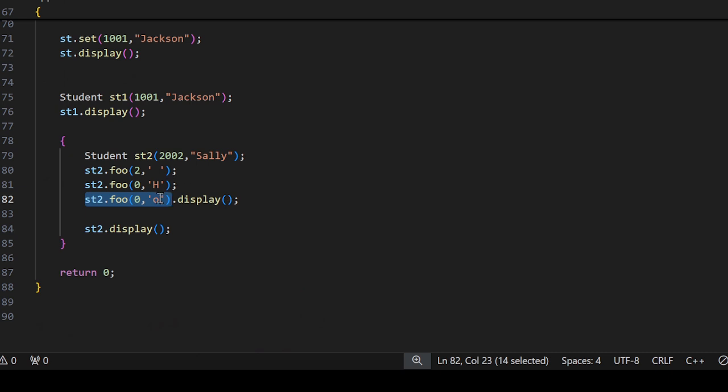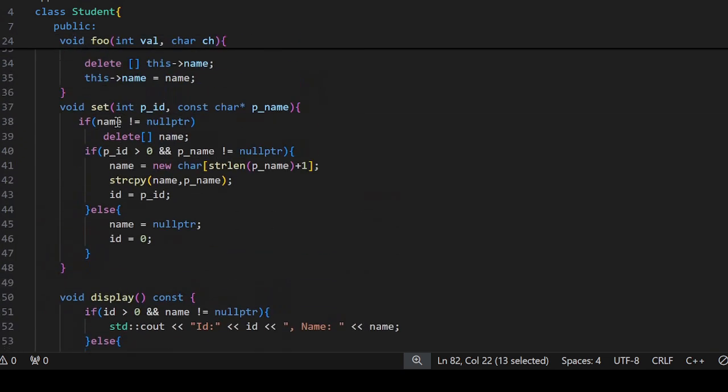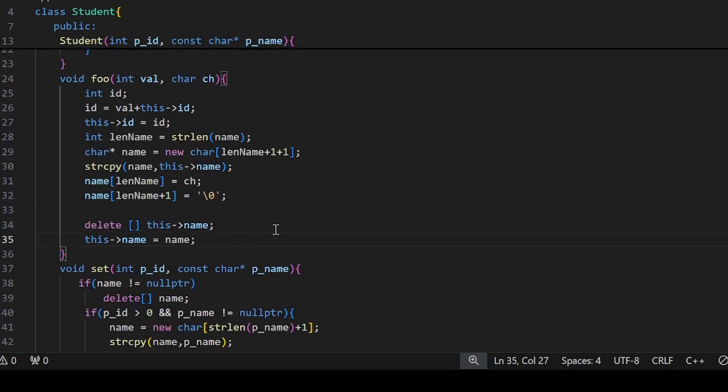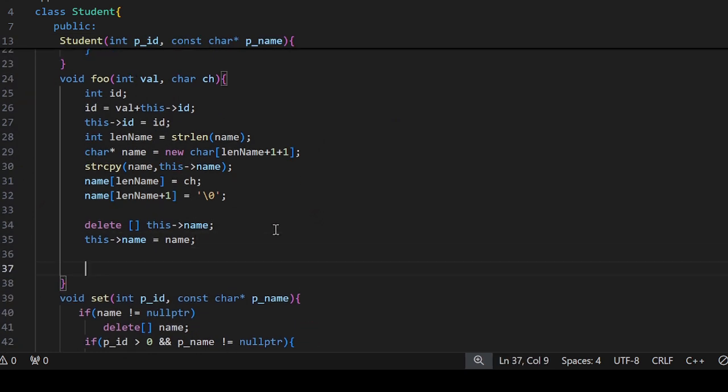So to make this statement work, we need to go back to this function and return the current object. Let me just return this.